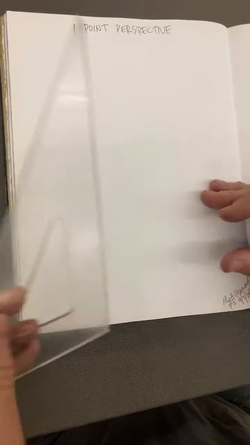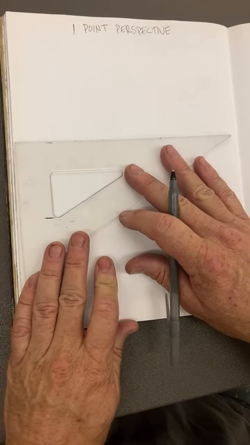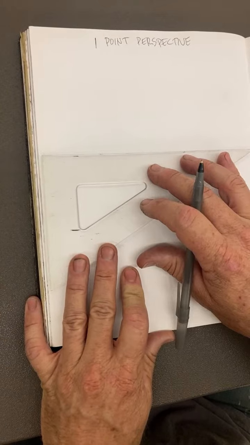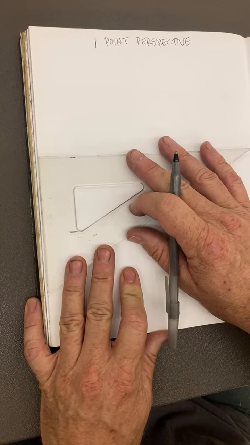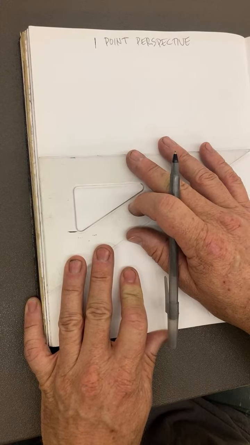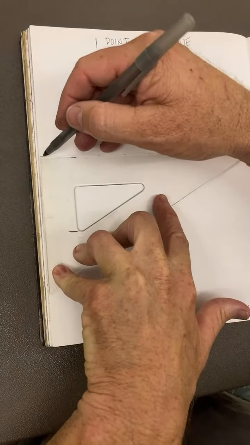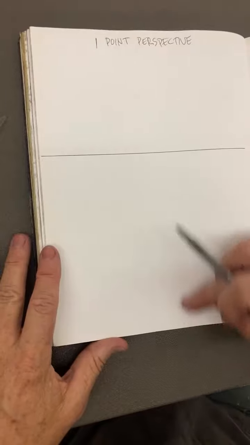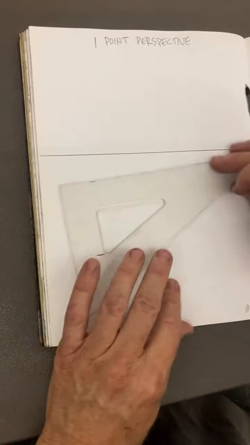So let's do this. All right, what you're going to do is take the triangle and line that triangle up on the edge of the paper right here. You see that? You want it straight, okay? So we're just going to go about right here, about in the middle. This perspective line can go anywhere on here. It could go up here, it could go down here, but for now we're just going to put it about in the middle. Mine's a little bit higher, and that's okay.